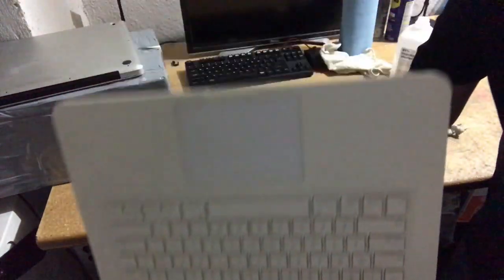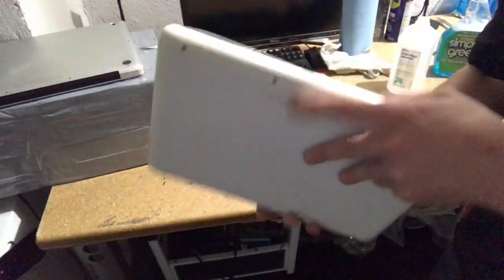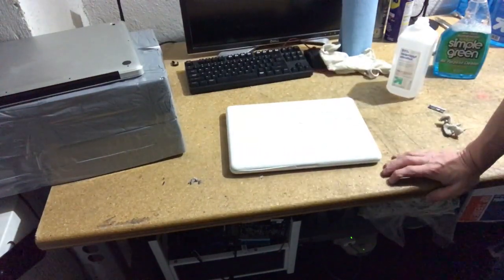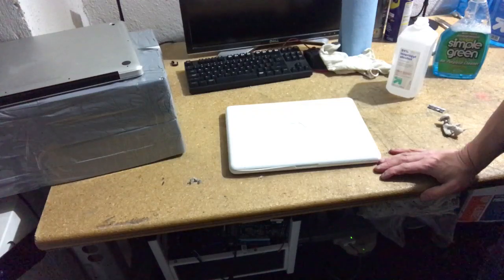But you can see, very nice looking computer that looked like it was ready for the trash before is now pretty much 95% of what it ever was. So anyway, I hope that was useful. Very simple, but it's information that most people don't know. So I hope this will help you in your cleaning process, and that's about it.